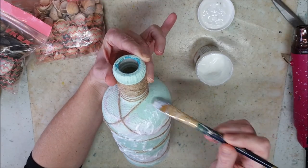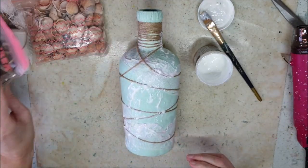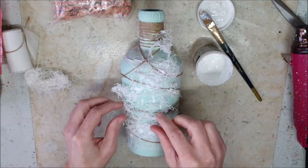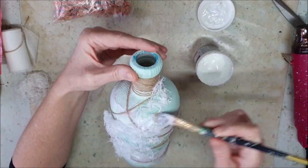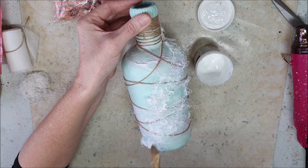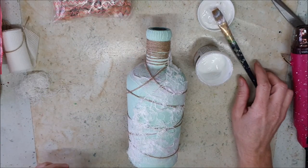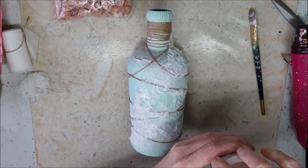Here I use the matte medium again, and I will be using some seashells that I bought second hand in a crafting place, I think you can call it. She had a box with things she didn't want anymore, and it was cheap and I bought them. What I add here is just a bit of white thread, again for some extra texture.